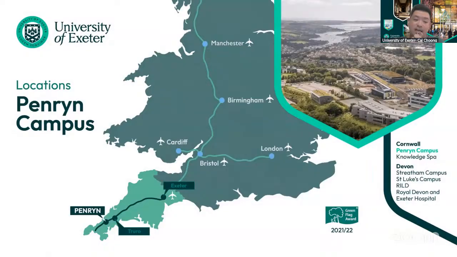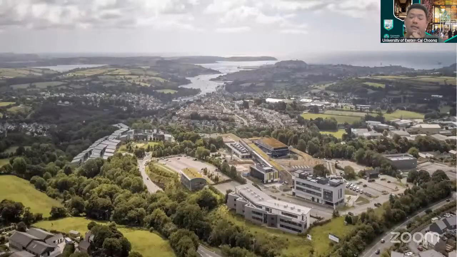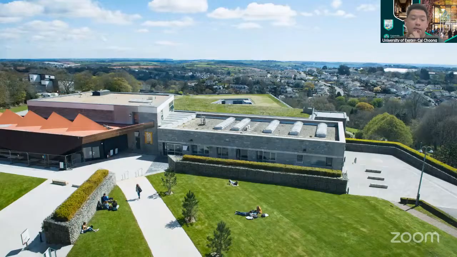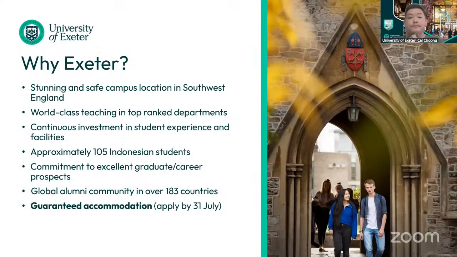And last but not least, the final campus, which is the third campus down in Cornwall, which is the Penryn campus. If you're studying courses that are related to mining engineering, ecology, marine science, anything to do with the environment, the majority of the program will be delivered in our Penryn campus here in Cornwall. It's about 2 hours direct train from Exeter to Falmouth, which is Cornwall. And it's actually a very green campus. You can see it has much more resources, and most of the students studying on those programs will have most of the field trips undertaken in the environment nearby to the Cornwall area.